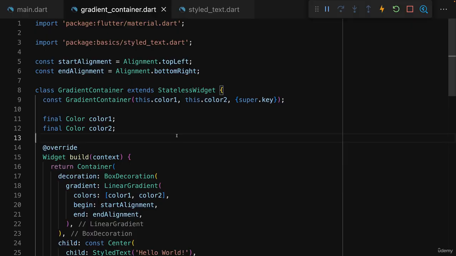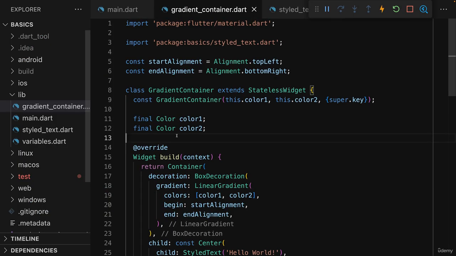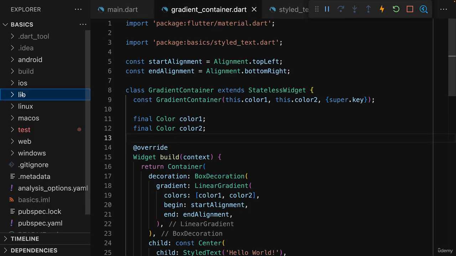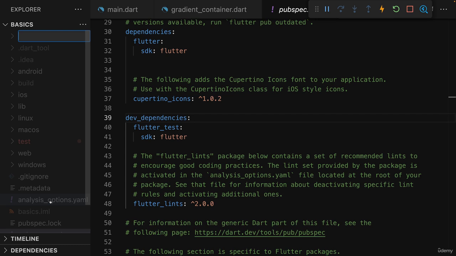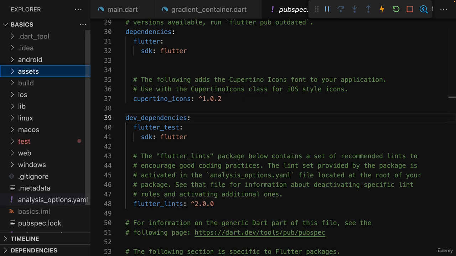For that, attached to this video, you find a zip file, which you can download and extract, and in there you find a couple of image files. Now you should add those files to your project in order to then use them in your code. For that, in your project folder, add a new folder, which can be named assets. This name is up to you, but assets makes sense since we're about to store some images, some assets that we'll use in this application.